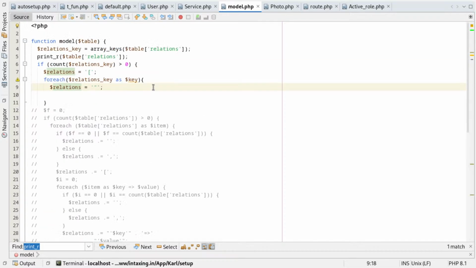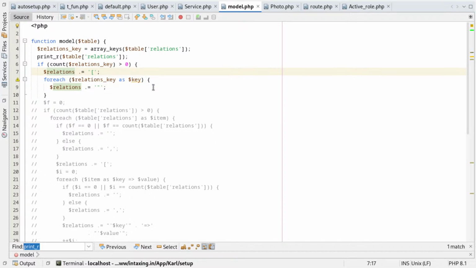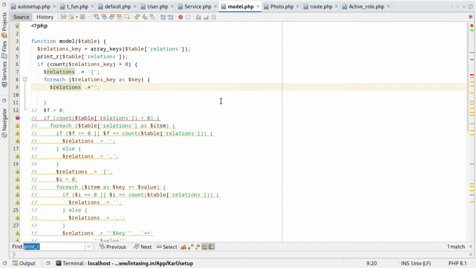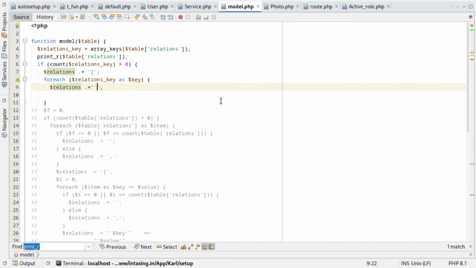Oh, okay. They're gonna for each that, and also the name of the key. I think I'm actually doing that, so I'm gonna do this way.